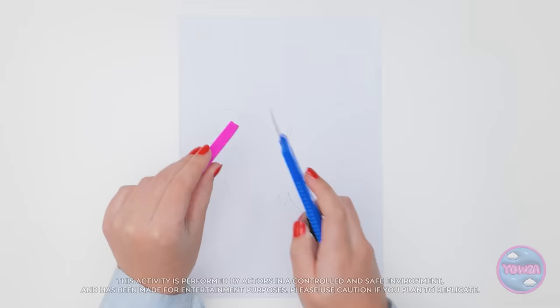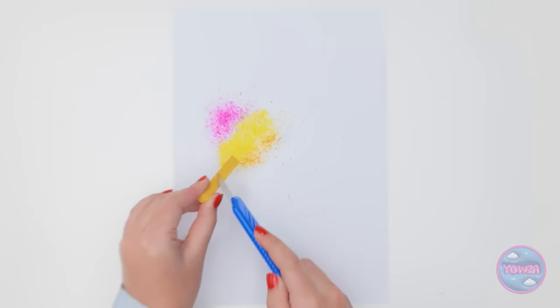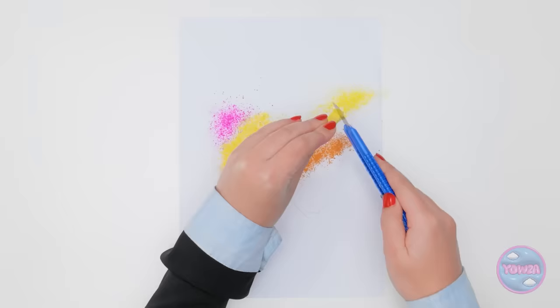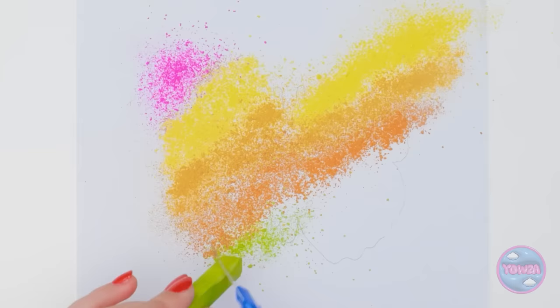I have an idea. I have a butterfly stencil! Whatever. I'll need my chalk. I'll use the knife to create shavings. And I mix up the colors. I'll work my way across the page. I'll make a rough outline initially. I know this is a little bright and colorful for me, but it'll be over soon.